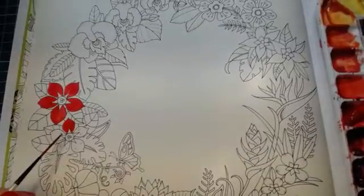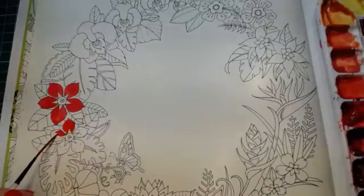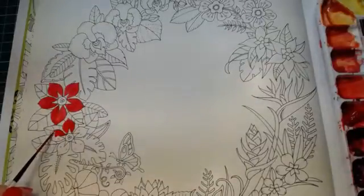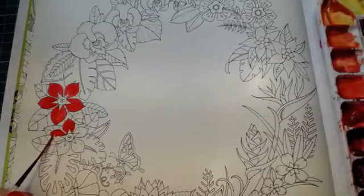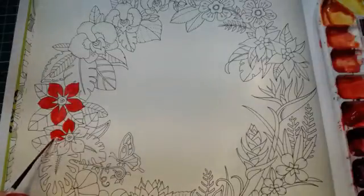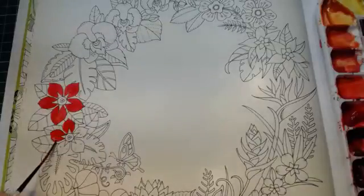Trying to get some colour into here. And this is quite therapeutic, I have to say. Even though I'm streaming, it's so easy to get into the zone of just colouring in, which is really, really quite pleasant, I have to say.